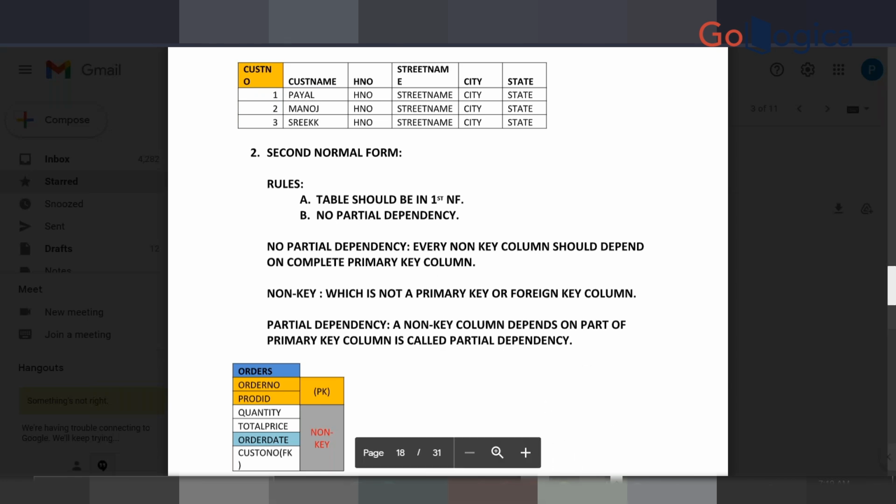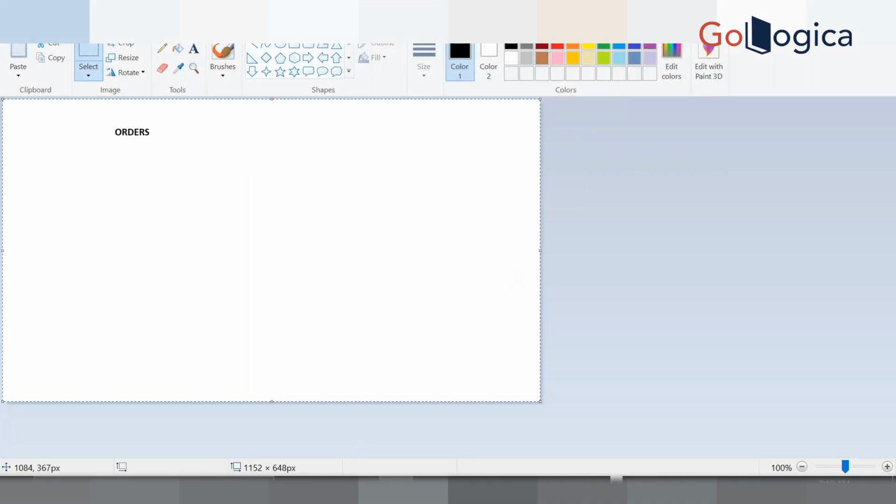I'm just telling this example to make you understand partial dependency, not with respect to the database. A very simple general example I'm giving. There is a person who completed his graduation and came to the city for a job search. Till he gets a job, what does he have to do?